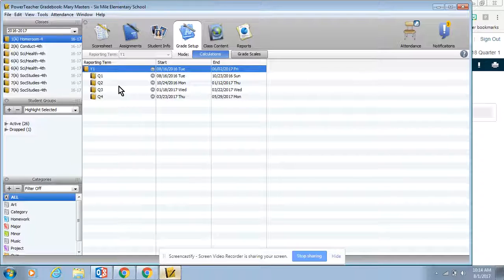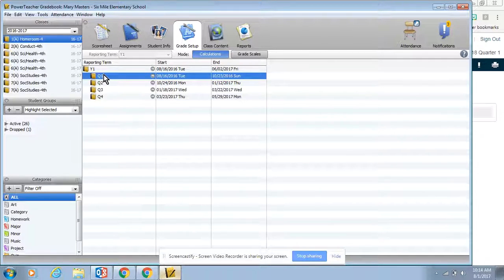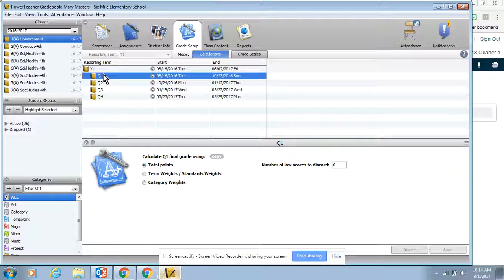And now we're ready for step 4, which is actually setting up the gradebook. So we're going to go to the Grade Setup tab here. Typically, we land on this one, but I'm not going to show you that one because that has my students' names, and I don't want to show you that. And we're going to make sure that we've selected a class. Again, you'll want to make sure that you're in one of your classes. Go to the Grade Setup tab on Q1. Okay, so I'm going to double click on Q1.